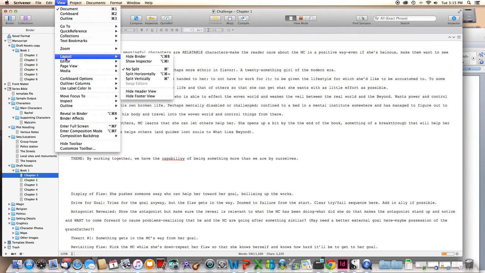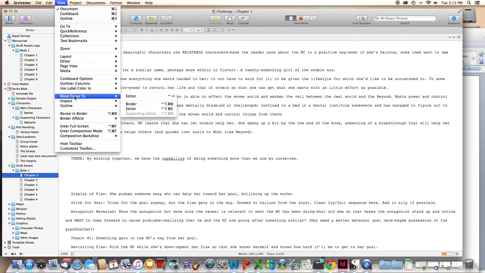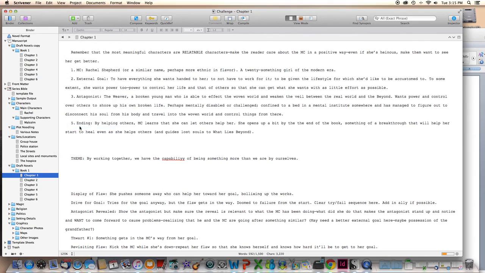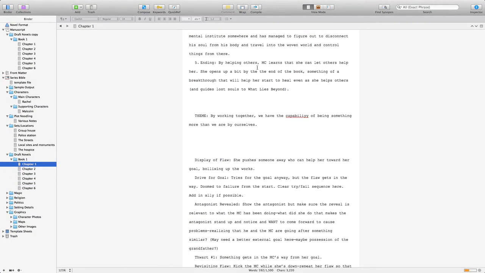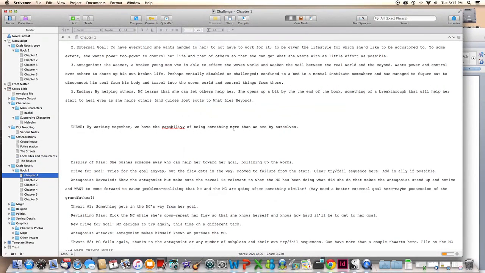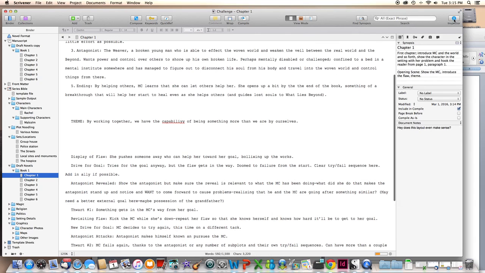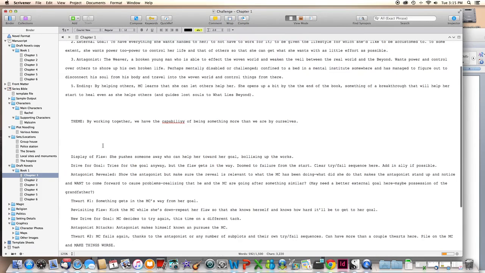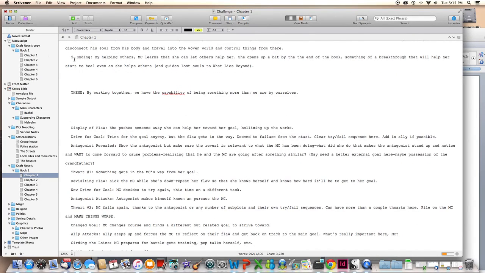So if you wanted to go into Scrivener and see nothing except the blank page, you can do that. I don't like to do it. Enter full screen. Yeah, probably enter full screen. And so all you're seeing, oh no, that's not it. That's a Mac thing. Anyway, so inspector on or off, if you want to use it. Like I said, there's a great amount of detail here that you can add to your file, but I don't use it, so I'm going to turn it off. And then all this other good stuff.